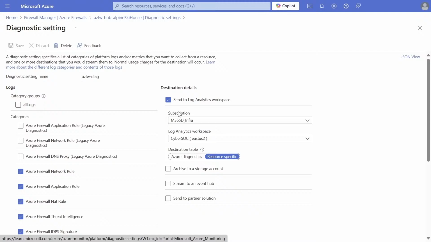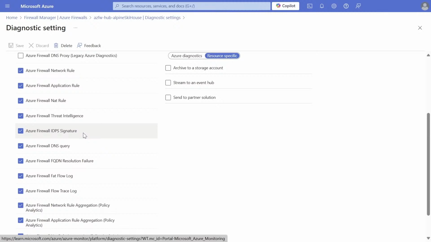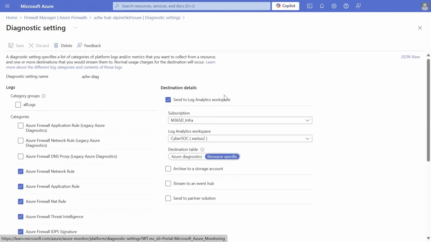Within Azure Firewall, you can see some of the log types that can be collected: the Azure Firewall network rule, application rule, threat intelligence, even IDPS. So it will tell us the throughput of the traffic that's hitting our IDPS signatures. And then in our example here, we're sending it to a log analytics workspace. This is its name, and this is the destination table. So yes, you can send this and also to Sentinel.